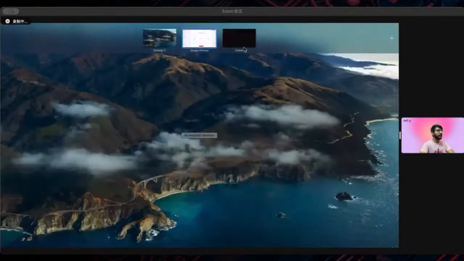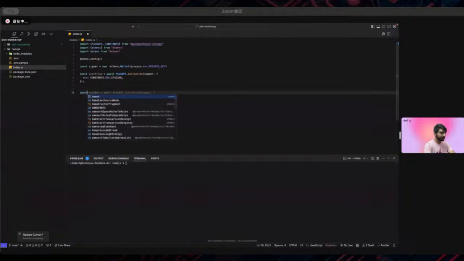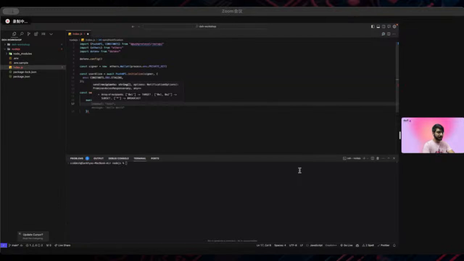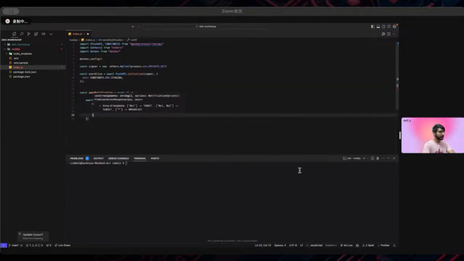And now I'll show you how you can send a notification from a Node.js project, right? So you can just do this. You can just say await user alias dot channel dot send, and then you can say notification. Yep, so that is correct.